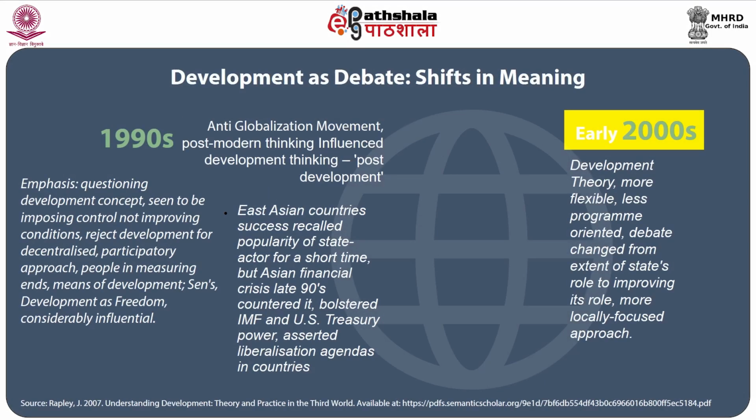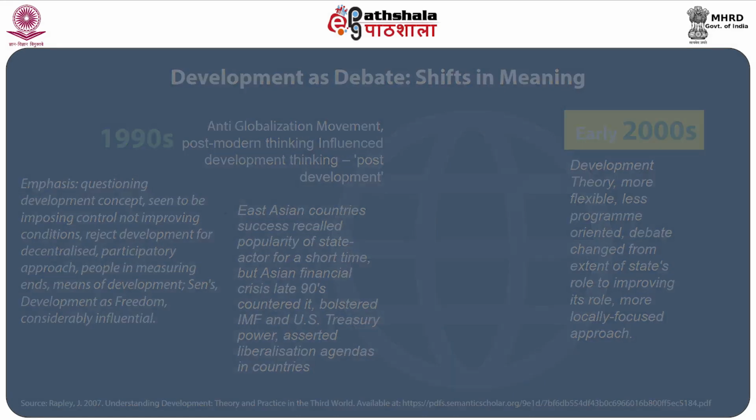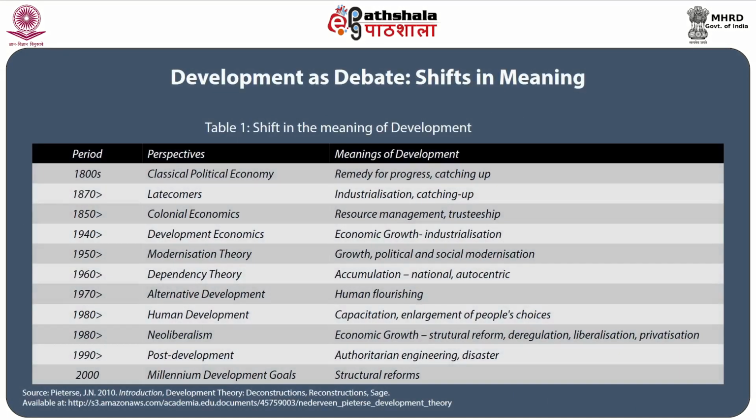In the early 2000s, development theory became more flexible and less program oriented. The debate changed from the extent of the state's role to improving its role, and also towards a more locally focused approach. There are several issues related to aspects of development, and over the last few decades, various issues related to its meaning have changed, and they are all listed in Table 1.